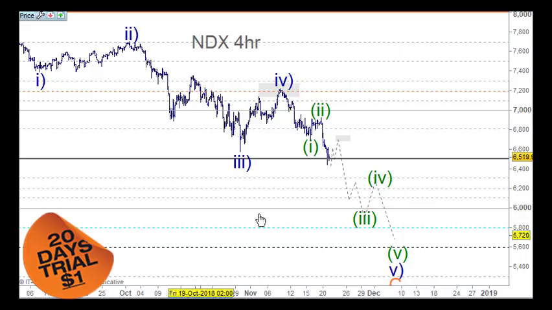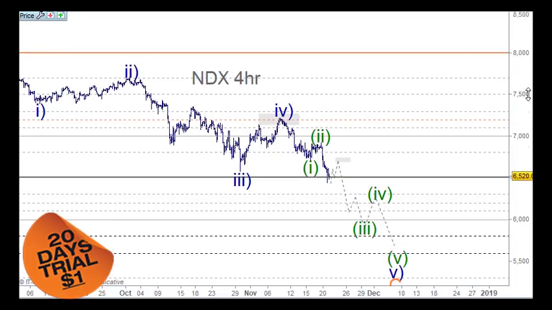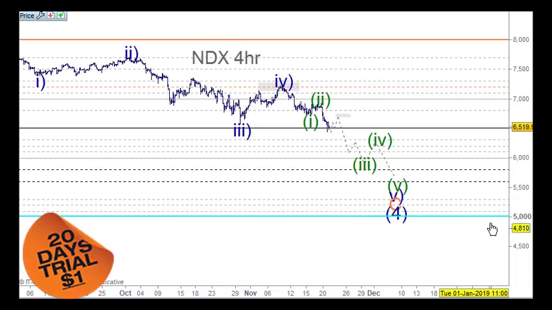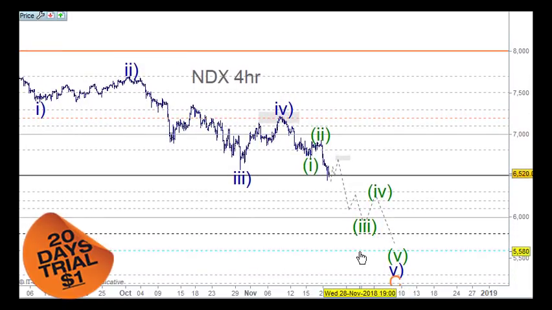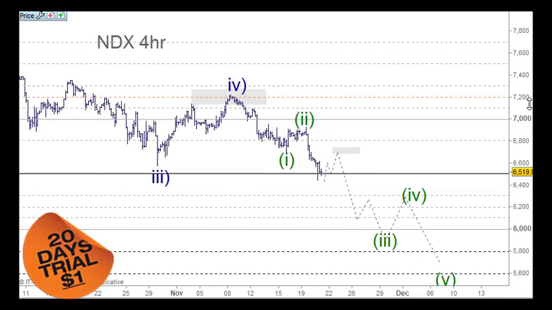So one of the important points here, though, is that this number here, which is 6,500, this is a medium level, and it's halfway between 8,000 and 5,000, and it will play its part there as well. Probably not such a big part, because we're going to be in the third of the third in the most powerful point of the trend structure here, so hopefully we'll just cut through it like butter. But normally we would spend some consolidation time there on this number.